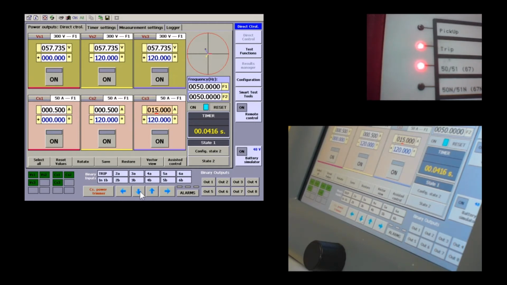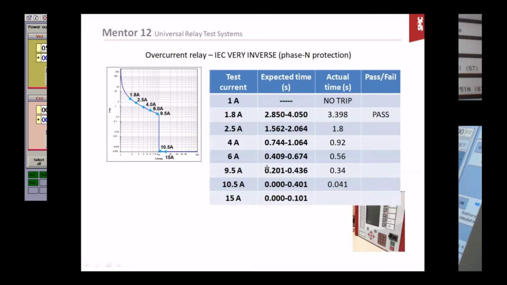Okay, we reset the LEDs on the relay and start the test. So I look at the time, 33 milliseconds now. So let's write down 33, and now I'm going to show you the completed grid. Let's write down here 0.033.